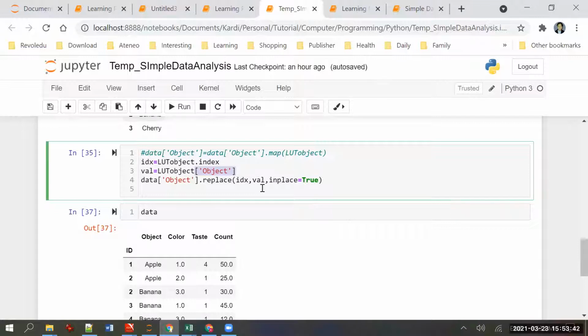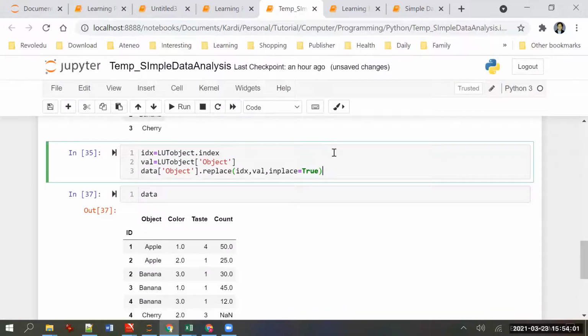Correct, the whole table. Yeah, it doesn't know which columns, right? Yeah. Because the name is object there. Okay. So there you can replace instead of map. Okay. So this really works.